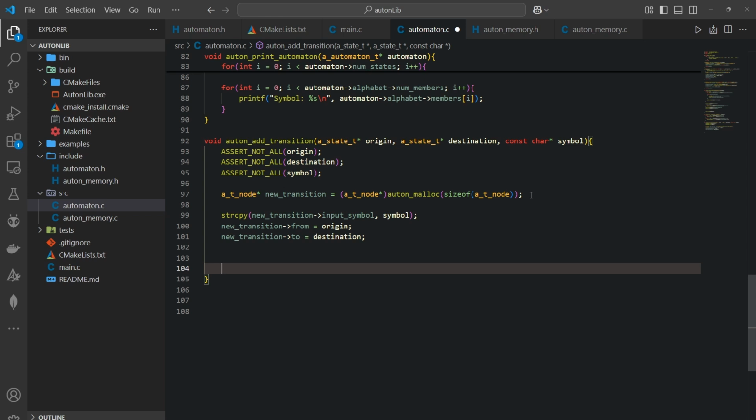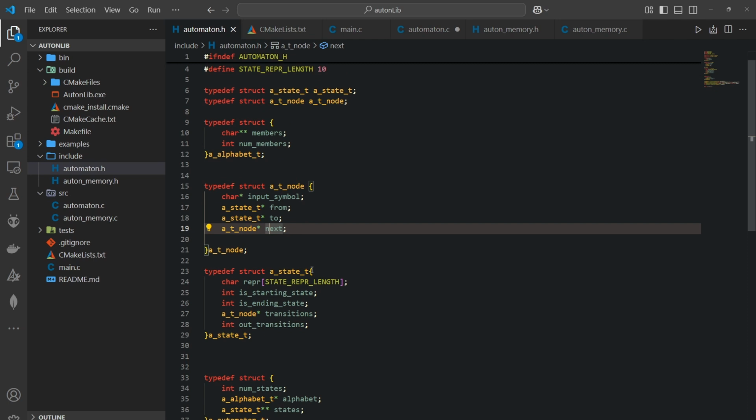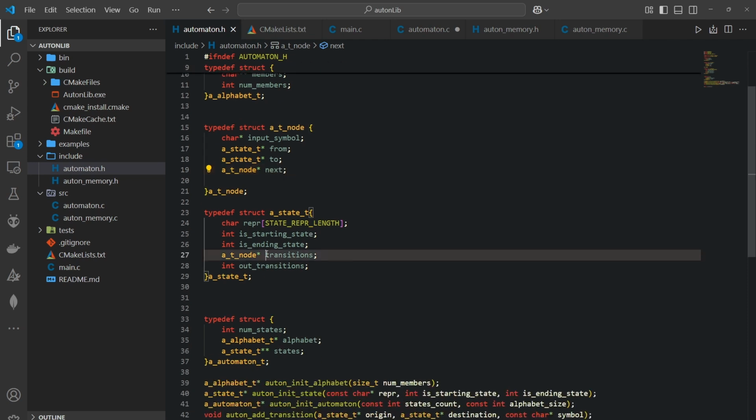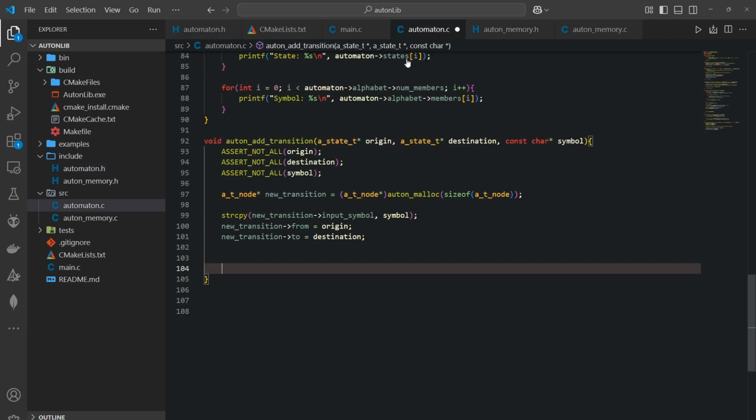We need the head. Remember that every state, if we go back here, is pointing to the head of the linked list of transitions. Every state is pointing to that. So we need to modify where this particular transitions pointer points to. That's the first thing that we have to do if we want to insert the transition at the beginning.